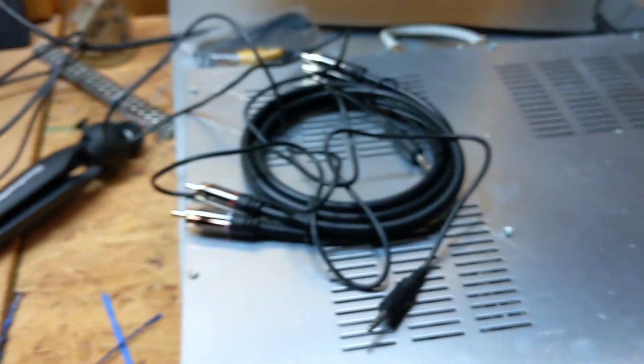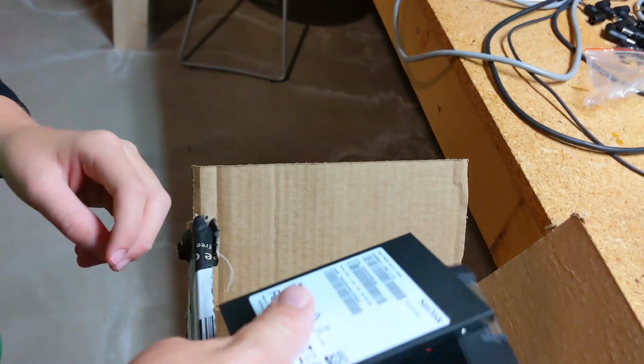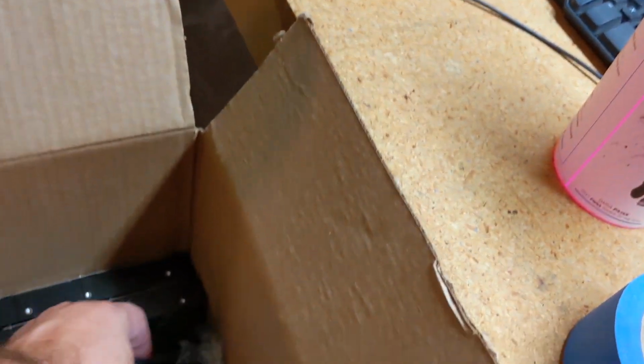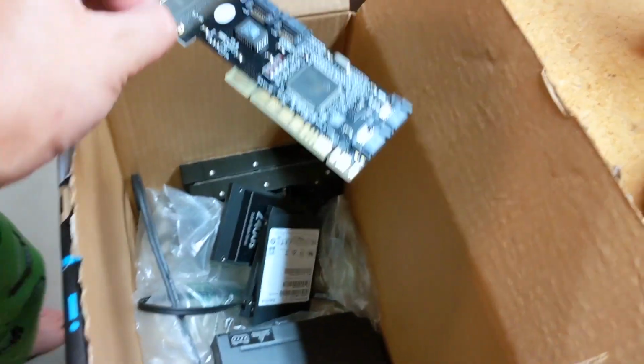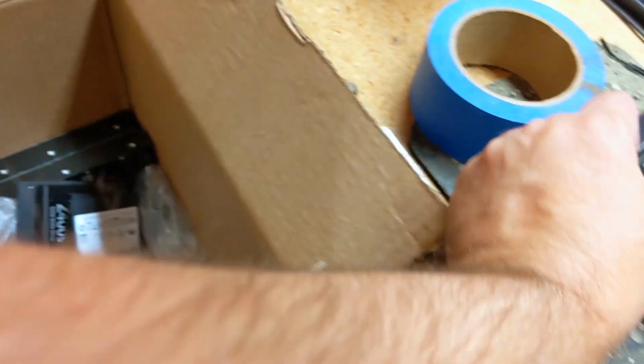But then look in here. Hold on a second. Just hold a cotton picking second here. I know. Look at this. We got solid state drives, solid state SATA drives. Can you believe that? There's more. I know there's more. Look at that. We got a SATA PCI card right there, or PCI Express. I don't even know anymore.